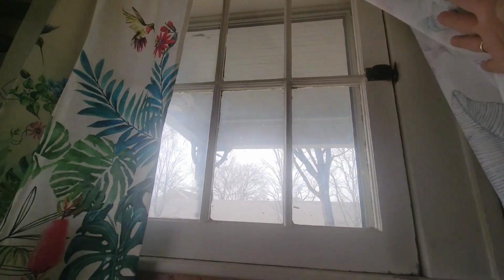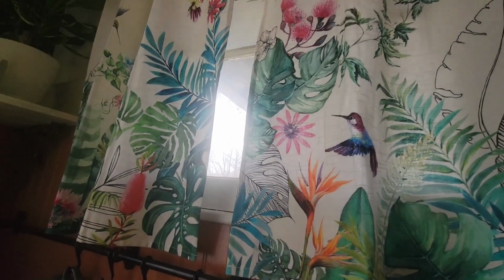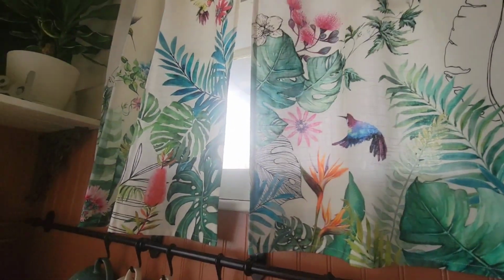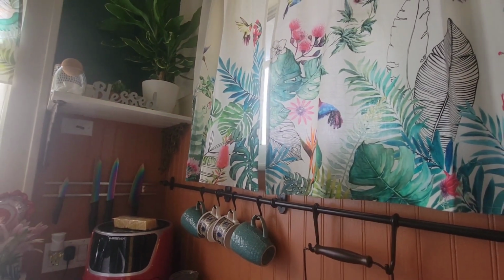He actually took this window off the hinges and everything, and there's another window on the other side. So eventually we will replace that other window with a screen so we can open this when we're cooking or it's really hot. That would be great because it's so high, so people still can't see in. Because this is how high this window is.